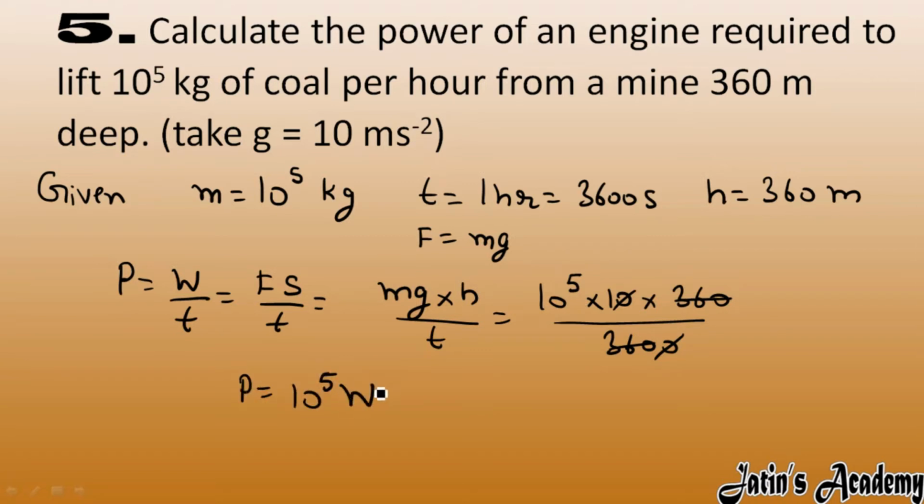Now you can also convert it into kilowatt. How? Just multiply like this, 100 into 10 raised to power 3. 10 raised to power 3 watt is basically a kilowatt. So the answer we got is 100 kilowatt. So the power value in this case is 100 kilowatt.